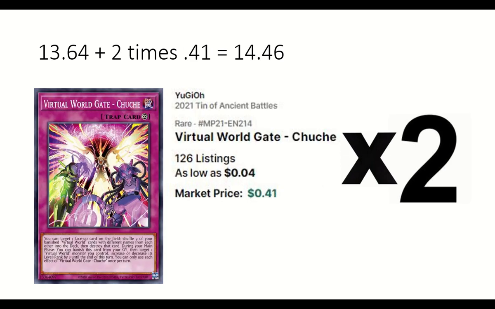2 Virtual World Gate Chuche. You can target one face-up card on the field, shuffle 2 of your banished Virtual World cards with different names from each other into the deck, then destroy that card. During your main phase, you can banish this card from your graveyard, then target one Virtual World monster you control, increase or decrease its level/rank by 3 until the end of this turn. This one helps for some level modulation and for interruption.